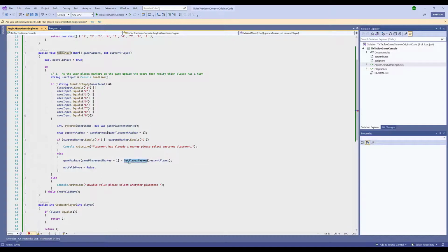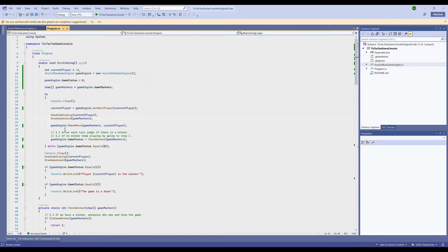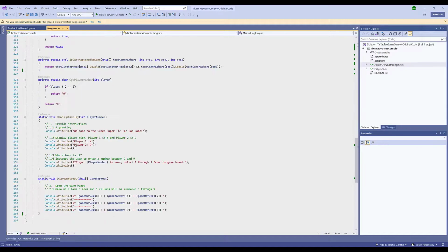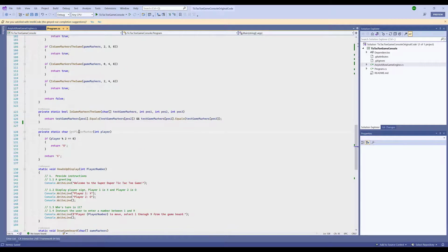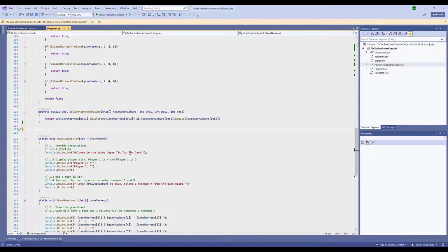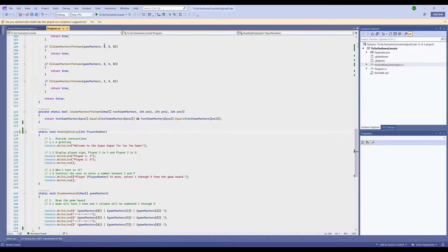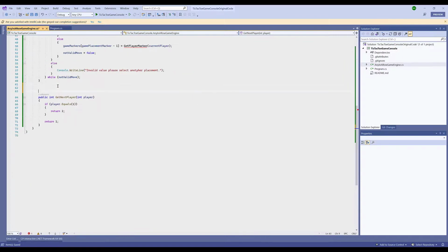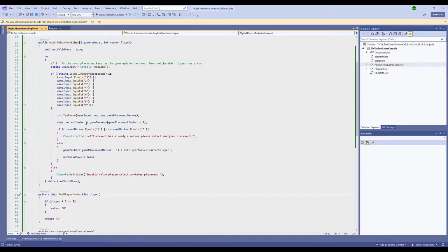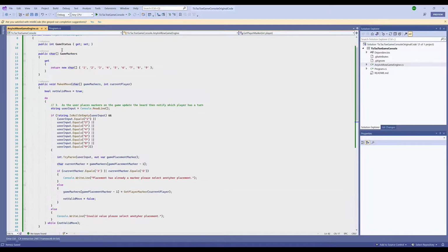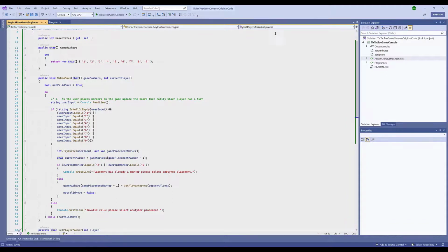So for this one, get player marker. This method is part of our UI, which is to get the player marker. So what we need to do is also bring this over to our game engine. This is not quite the right place to put it, but we'll talk about it later on as to why we think that. But for now, let's keep it there, and that should get the game engine going. Let's go ahead and close this out.